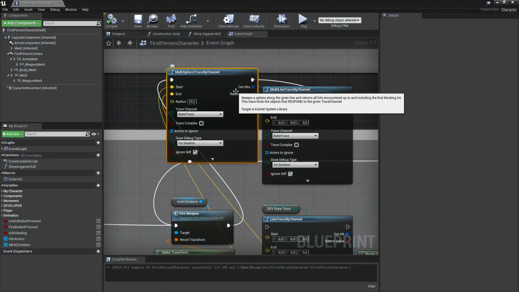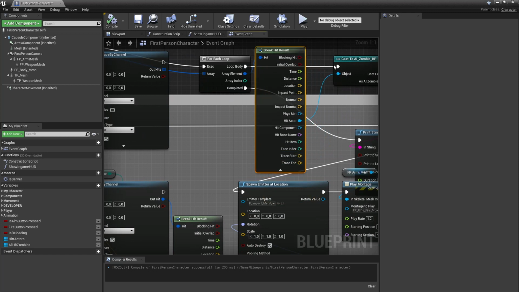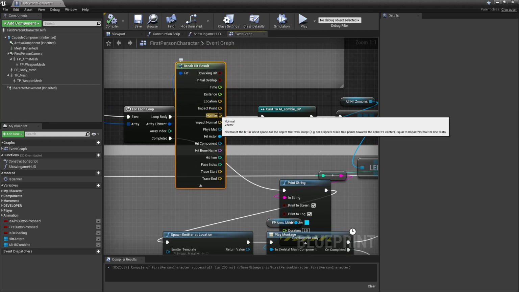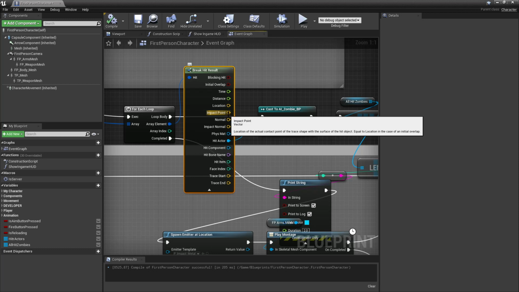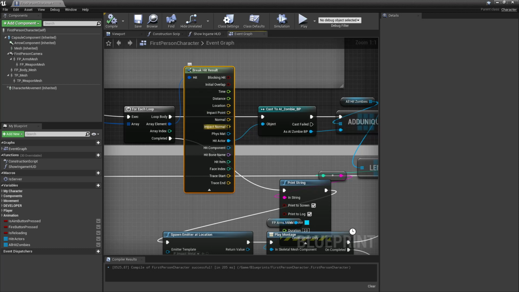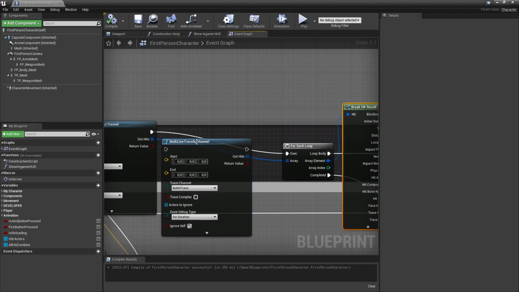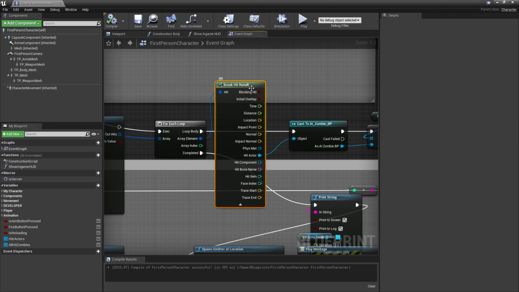So you might want to keep one thing in mind for the results over here. So if you break the hit result, you get a location and an impact point, and you get a normal and an impact normal. So if you do a line trace, the location and the impact point are the same, and the normal and the impact normal are the same as well. There's no difference between those values. If you use a shape trace, the first one is the location of the shape where it doesn't hit anything. So I can show you in game in a few seconds.